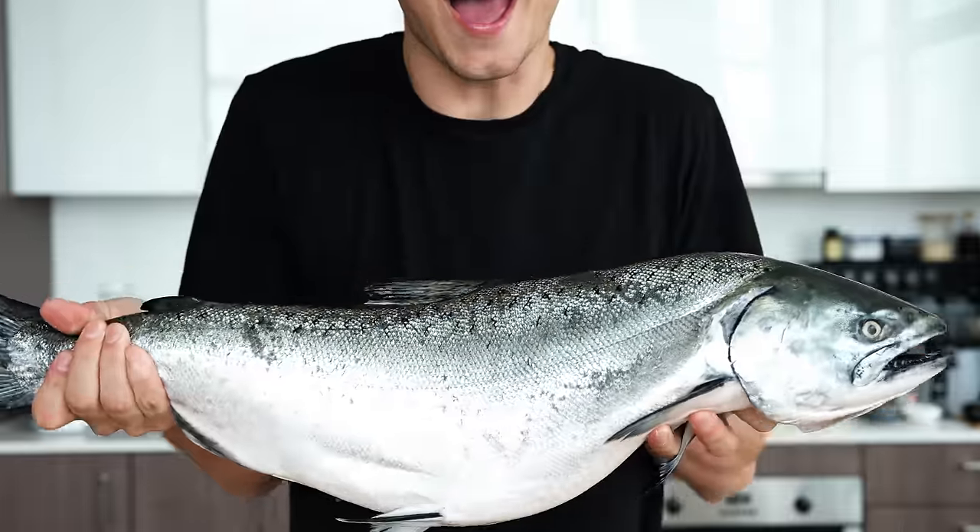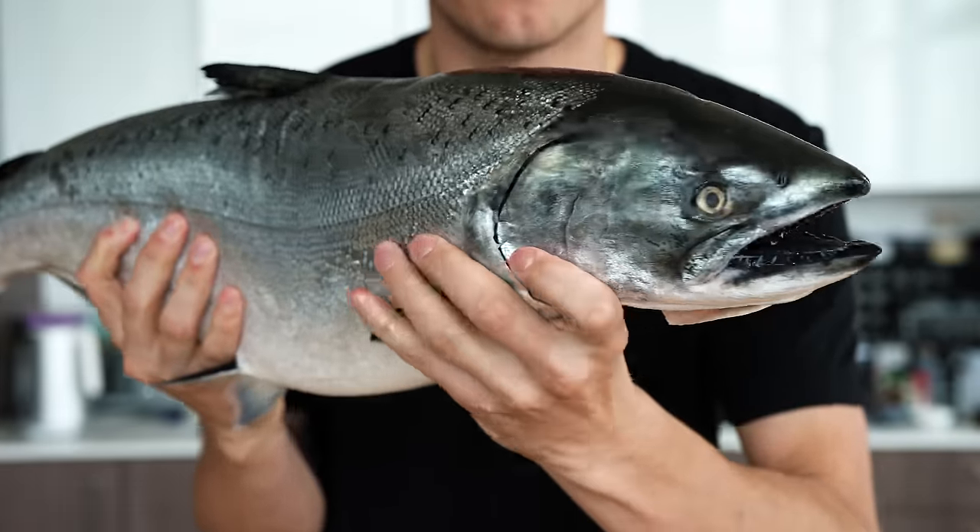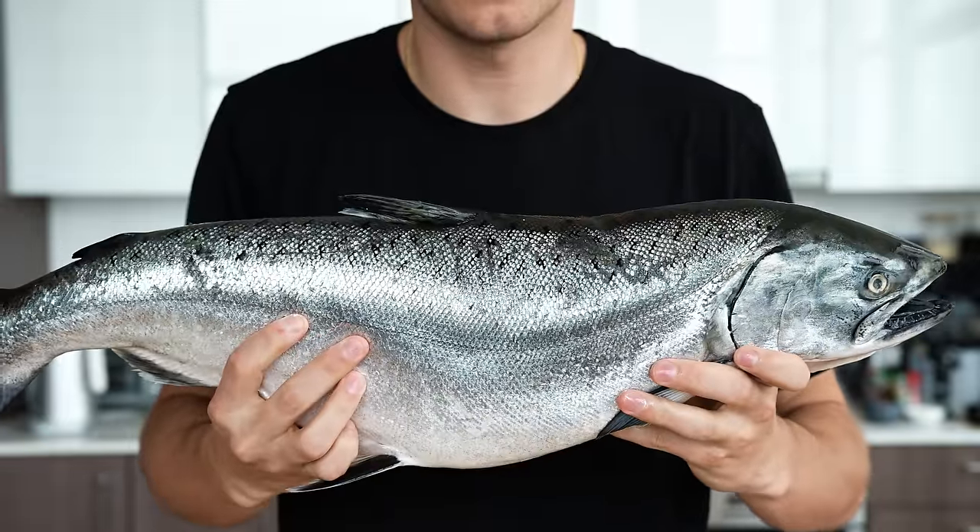So you heard it there again — California king salmon, that's the best of the best like Joe said. And I know it might sound a little bit insane to be making sushi pizza out of a fish that great, but I just happen to think it's gonna be one of the most fun and delicious things that we've made yet in our kitchen. So let's head back, break down the salmon, and make some damn good food. And we are back.